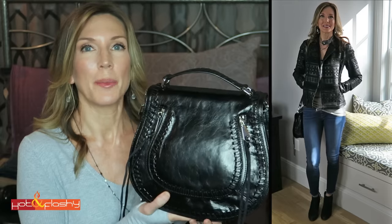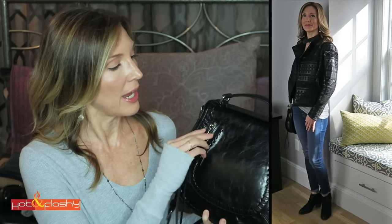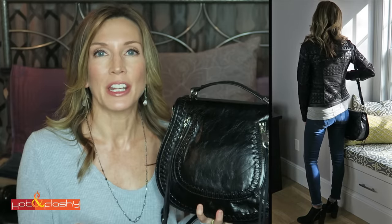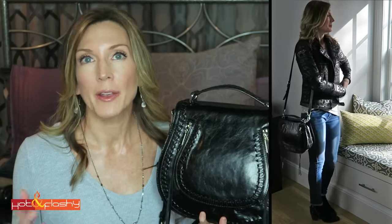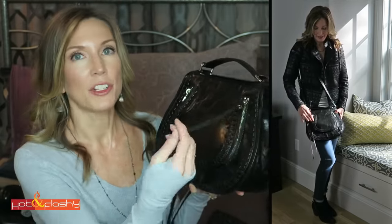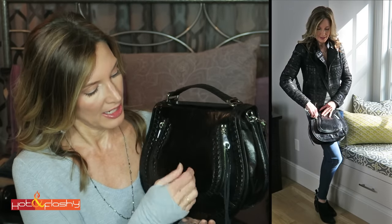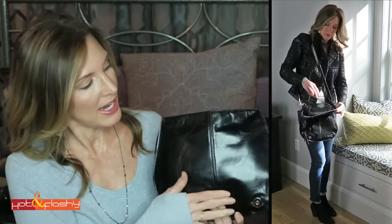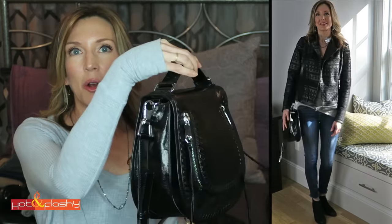The bag I put with that outfit is this new Rebecca Minkoff bag. I needed a new bag to go with my new iPhone 7 Plus — the bigger one didn't fit in any of my current handbag pockets. I love this saddle bag shape; it's got Rebecca Minkoff tassels, a big front pocket accessible from either side, two heavy-duty snaps, a top handle, and a long strap so you can cross-body it.